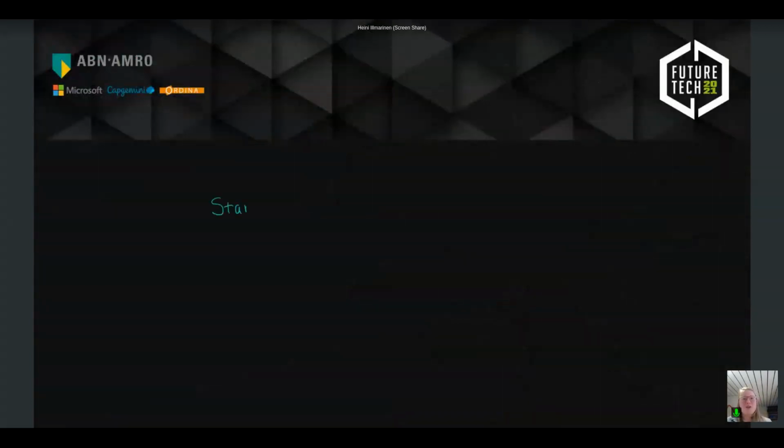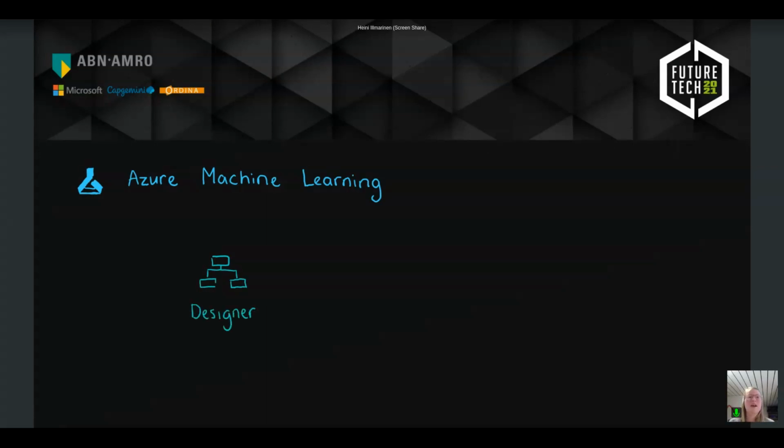So what we're going to start with today is how to start quick with a designer. And to do this, we need to know that within Azure Machine Learning, there are 3 parts to how we can work with it. The first one is the designer, which is this drag and drop interface where we can easily create our first models. There are also 2 other parts, which we will get to in more detail later: the notebooks, and then the portion called Azure Automated Machine Learning. So we will start with the designer, and then we will look into these other 2 parts after that.